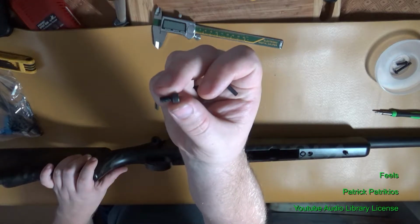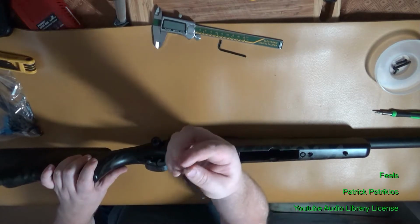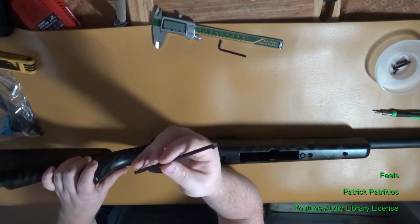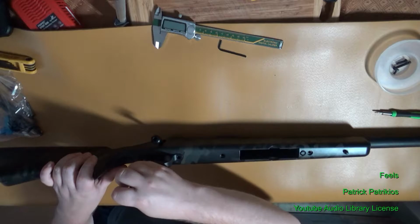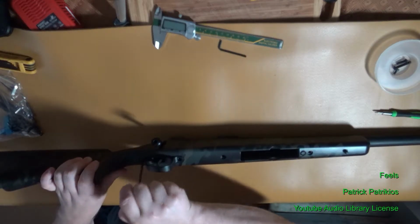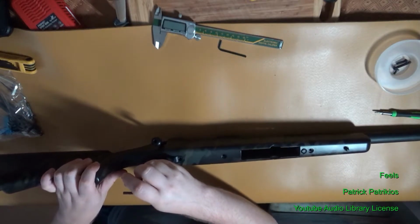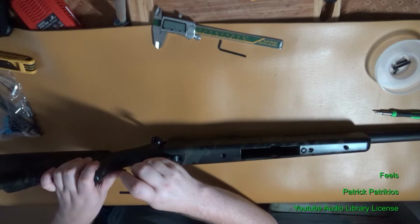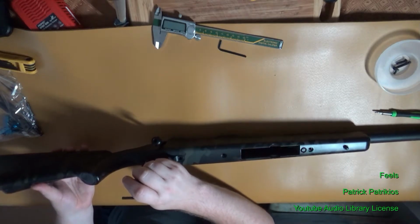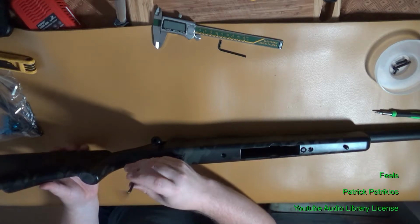And so it's a little stubby thing. It's still a 3mm hex screw, though. Then we're going to switch to the 4mm hex screw. This one goes to the back of the receiver, just behind the trigger guard. And we're going to undo that one, which when you do that, the whole entire receiver is going to start moving. Or sorry, not receiver, but stock. When you unscrew this one, the whole entire stock is going to start moving. So just be aware of that.